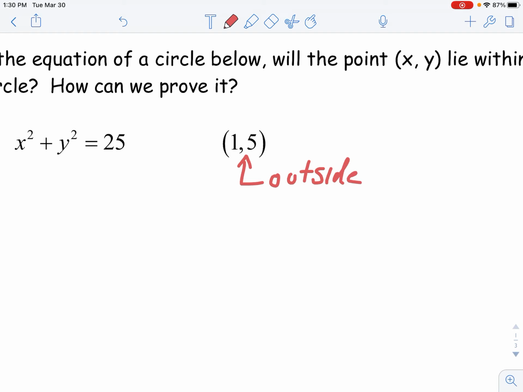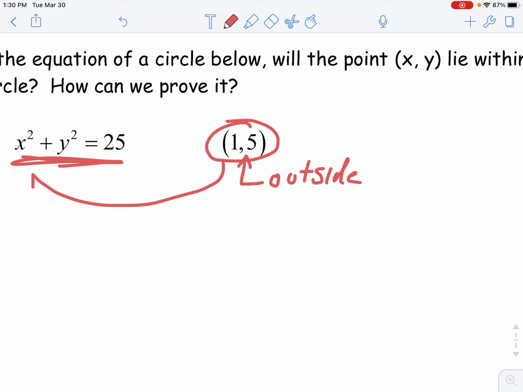All right? How do I know that? Well, not to sound super nerdy, but I can visualize it. I can see the graph. I can see what this looks like on the graph. I can tell that this is going to be outside the circle. Maybe you're thinking I'm a big-time nerd because I can visualize it. Or you can algebraically plug it in.